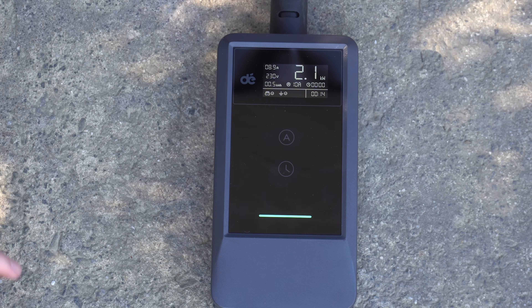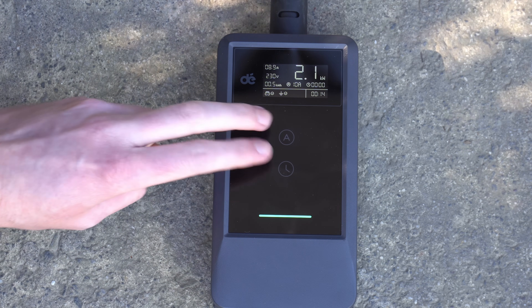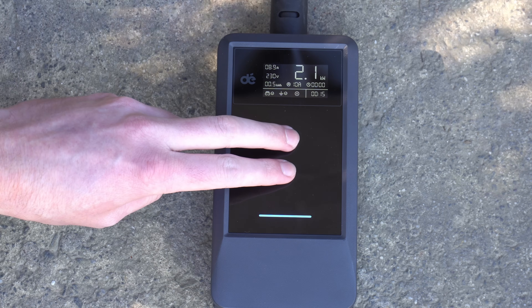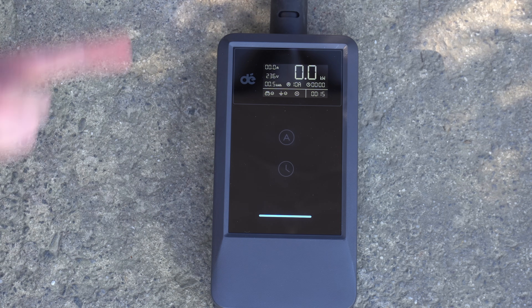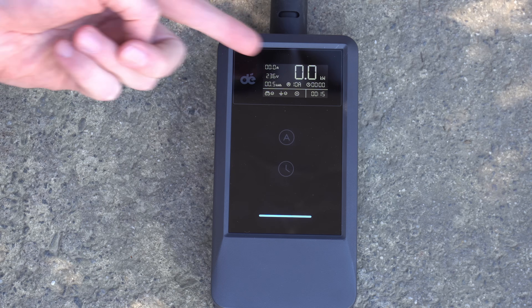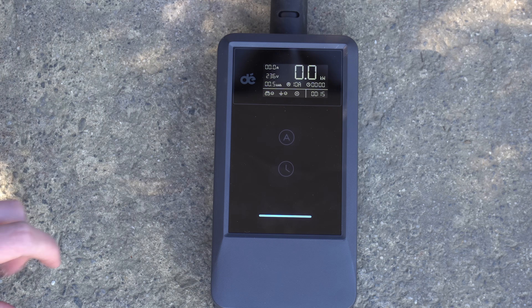While it's charging, you can press and hold these two touch buttons here at the same time, and that will pause the charging. The car will not be charging - zero amps and zero kilowatts - but it's still kept all the details and the car's still actually plugged in.